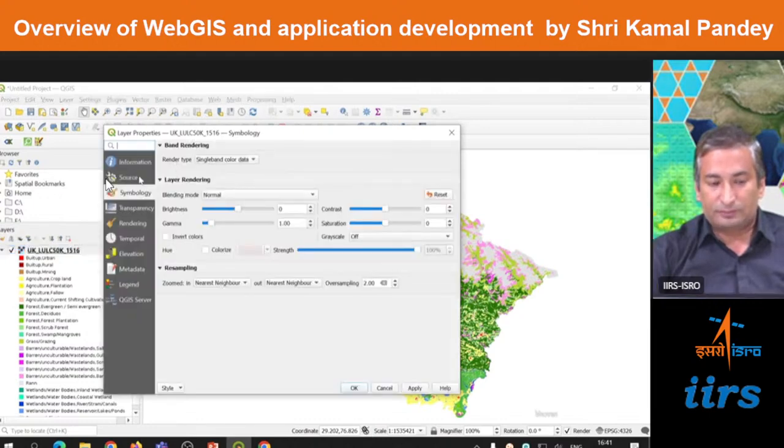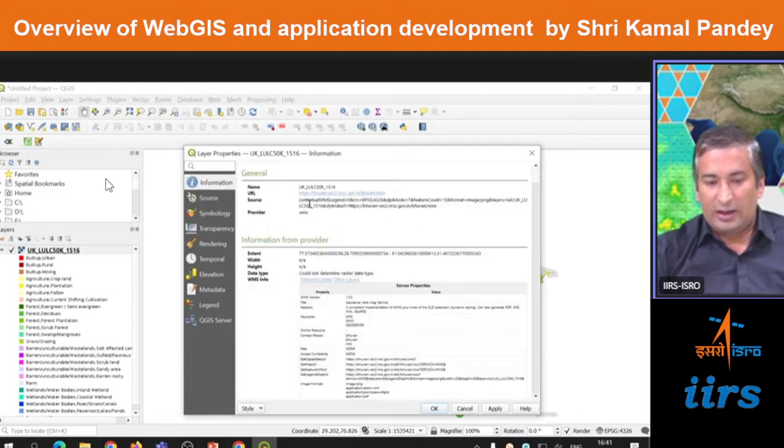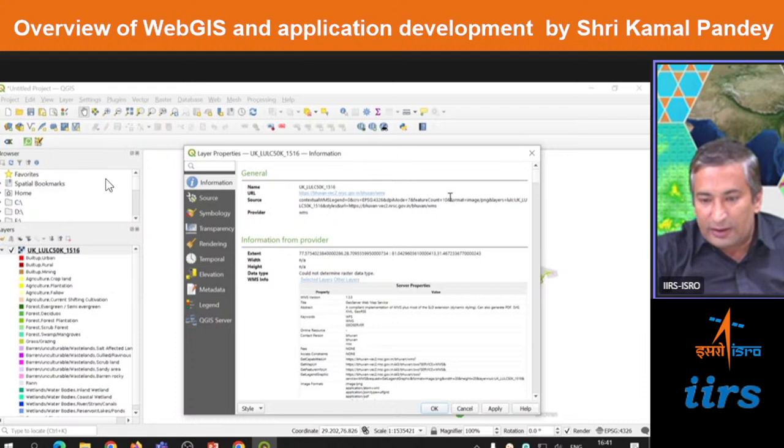Information, just click at the top here. Information, it is a little bit, the computer is hanged. Okay, information, and if you see it here, this is showing the complete list of it here. If you see here, I think it is visible to you, the name of the URL, and then legend, CRS, feature count, format, layer, and all these things are visible to you at this particular place. Source, entire source. So this you can take directly to the web server in your browser also, from there which you can display it directly.